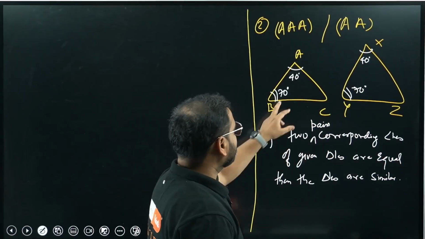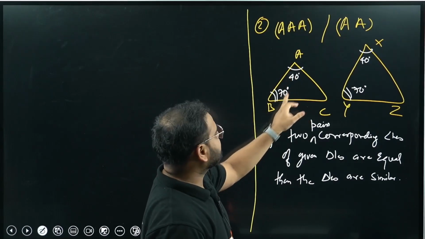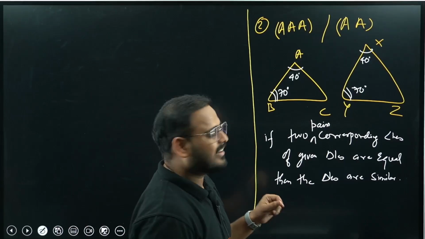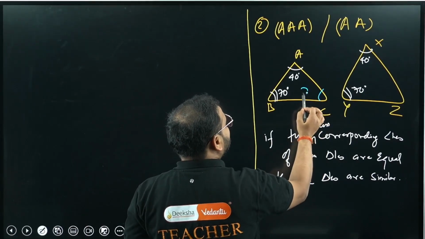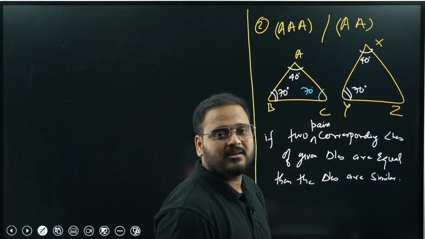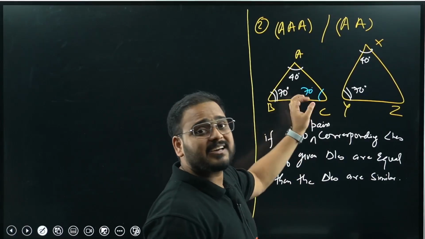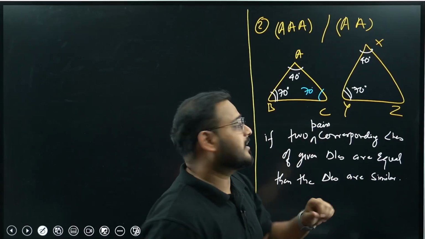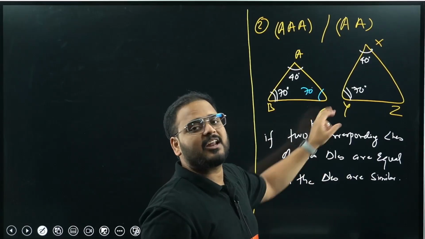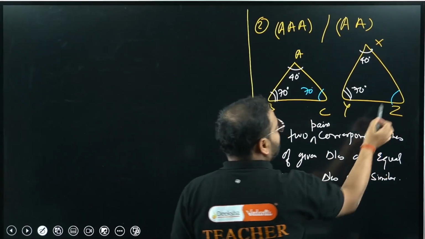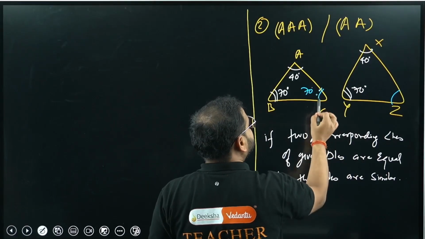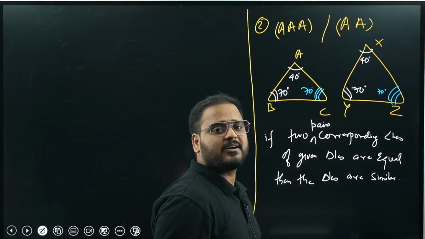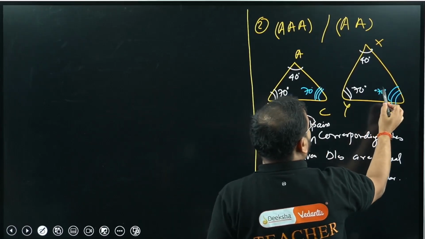Let's see how. So if these two are equal, what's the sum of this? 70 plus 40 is how much, sir? 110. Right? Giving this angle to be how much? 70 degrees. How come, sir? Sum of the angles of a triangle is what? Always 180 degrees. So if this is 40 plus 70, 110, it means the other angle has to be 70, sir. What is that going to be over here? Again 70 only, sir. That's not even a question, sir. Sum of the angles of a triangle is always 180 degrees, right?